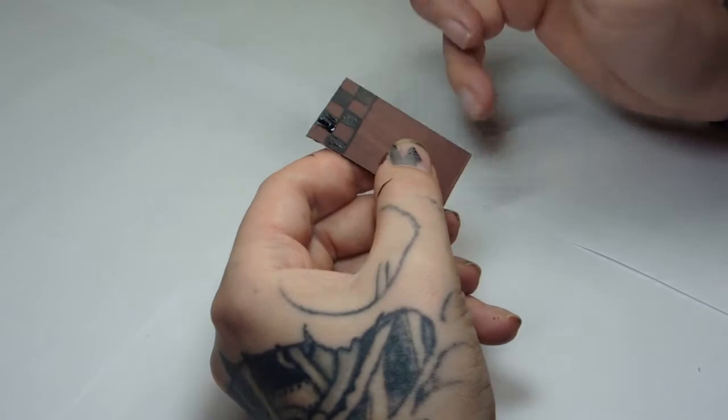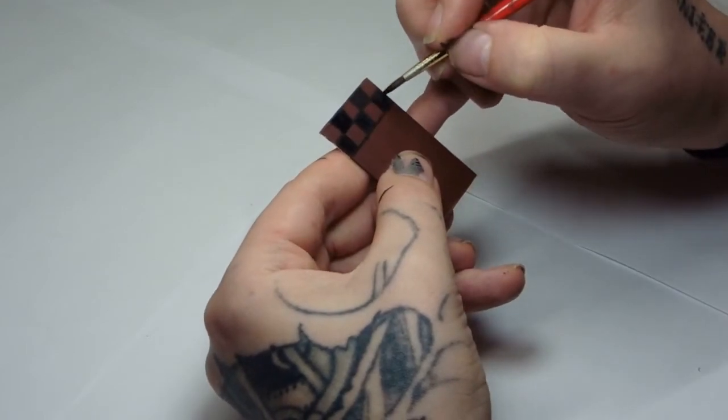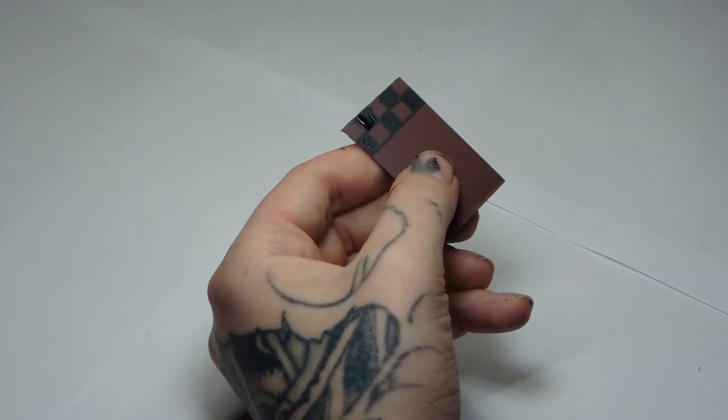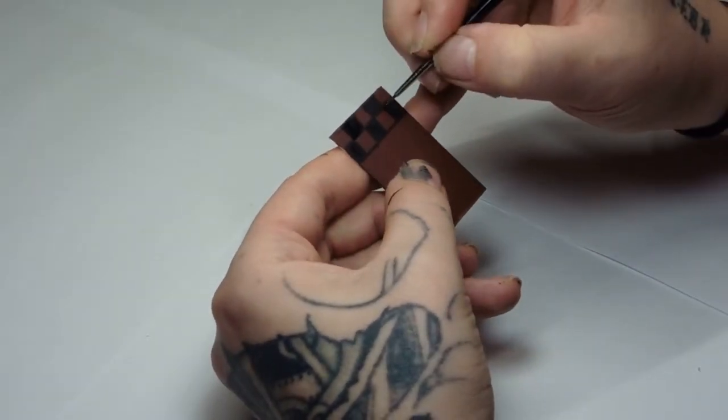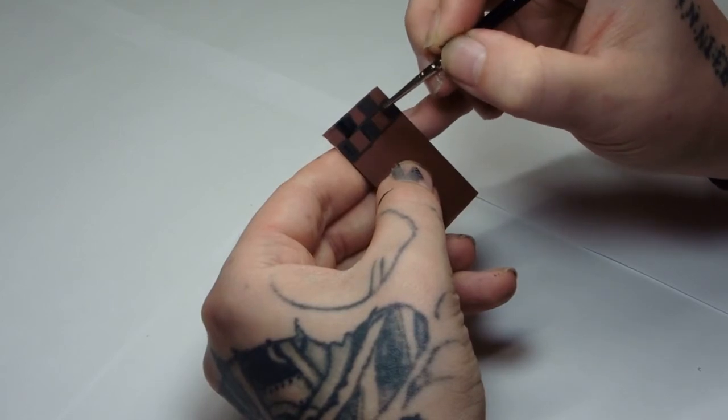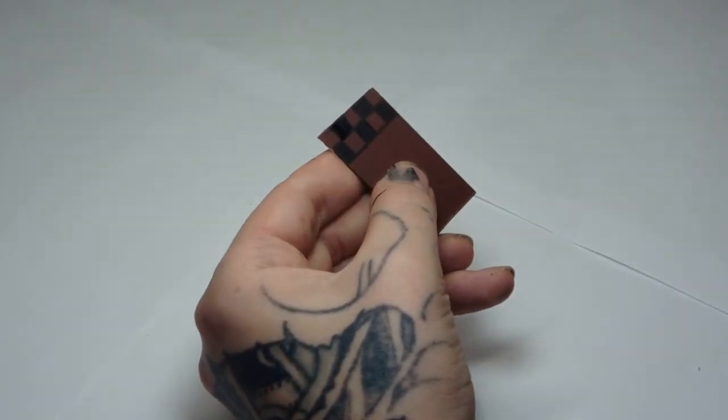It's really simple stuff with this type of technique. If you go over the edge, you just get your Series 7 double zero brush back out and straighten the edge up a little bit. Because it's such a fine point on this, you can use it like a pencil pretty much and just draw anything straight on.